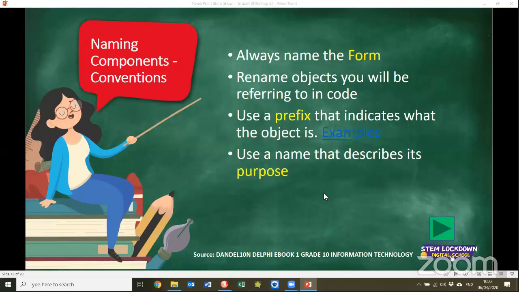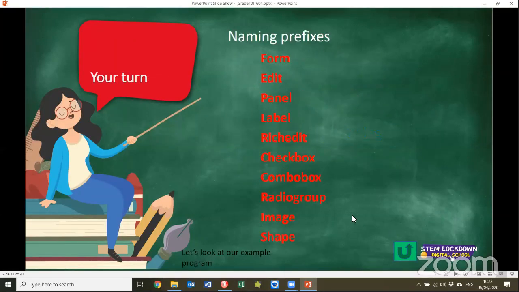So let's have a look at whether you can give me some prefixes. First one, form. What's the prefix? Yes, I see it. Thank you. Edit. Good. Some of you are very quick on the draw here. Panel. Good.